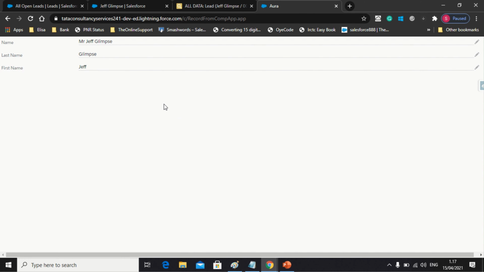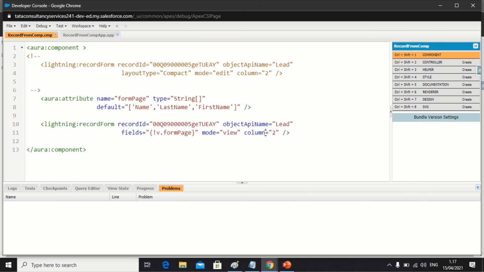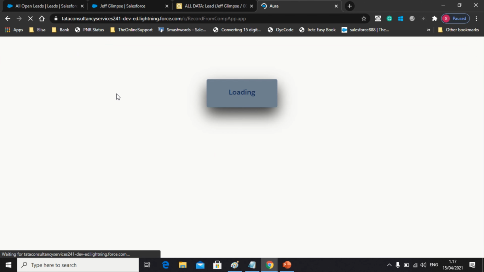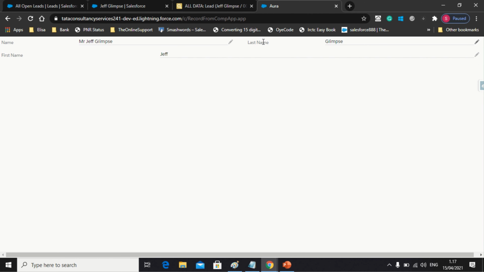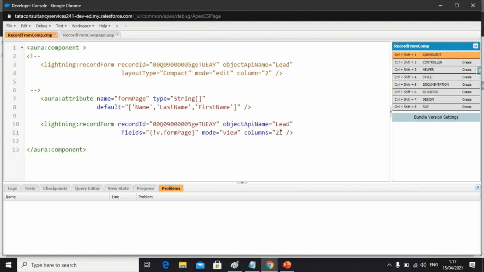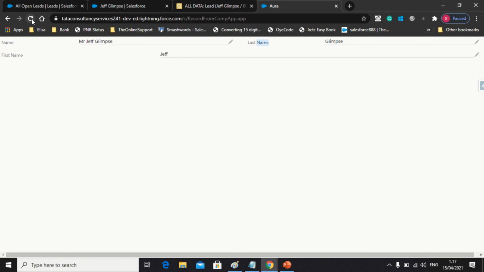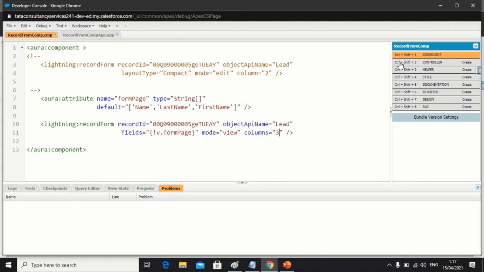But one thing you have noticed is that the columns are a mess. So let me show you. Now it will be divided in columns. Okay, first name, last name. So it's up to you. If you put the 3 here, this record will come in a single format, say first, second, third. Okay, this is about that. But you have noticed that I have given the record ID hard coded here, right? So this is not a good practice to give the IDs from here.